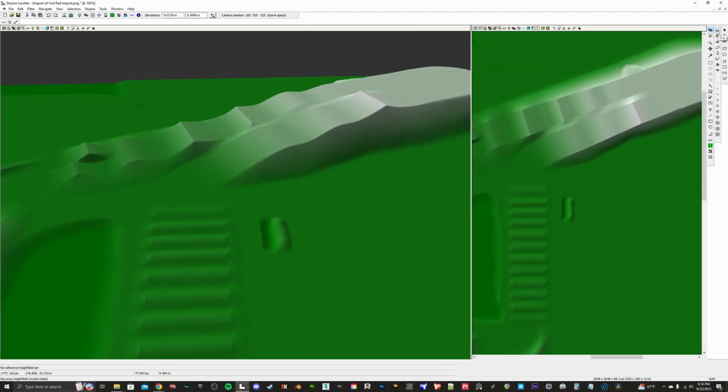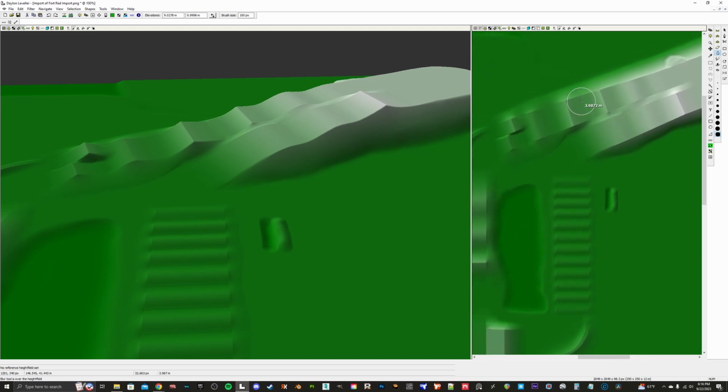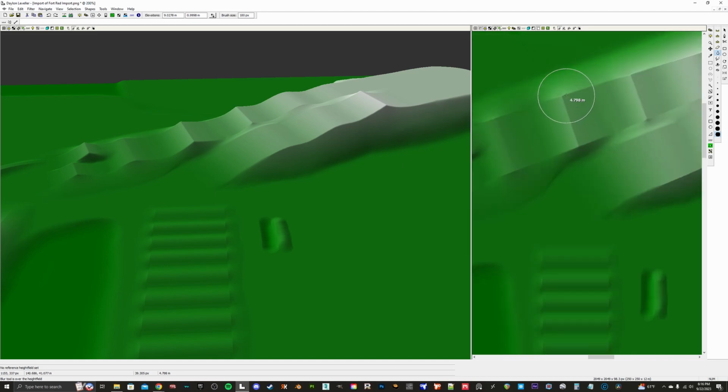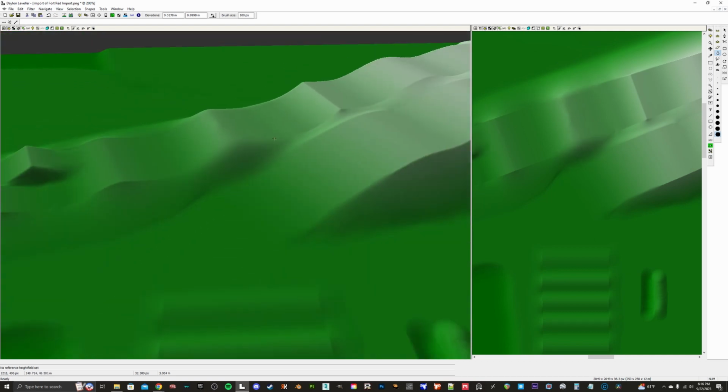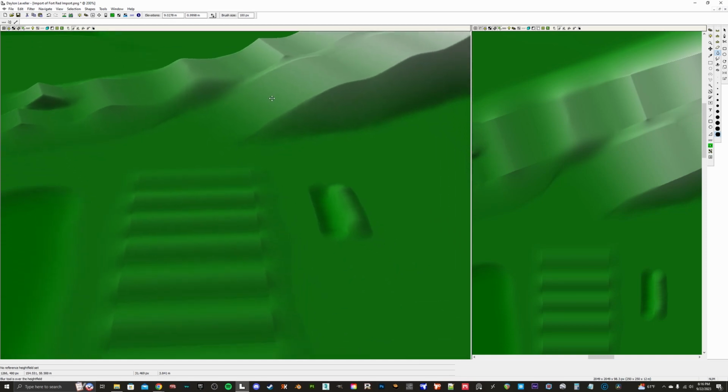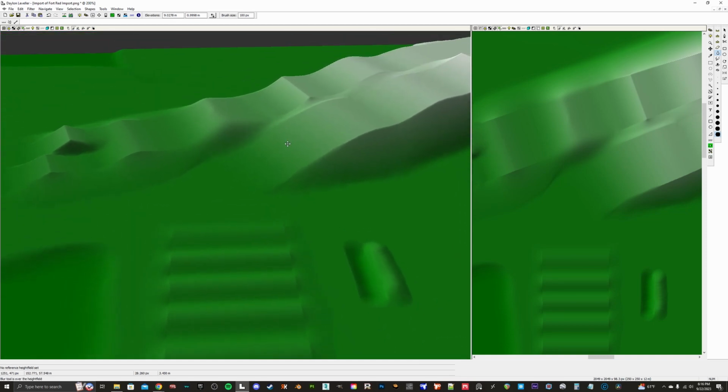Now let's take a look at the blur tool. This is pretty self-explanatory. If you've used Photoshop or GIMP, you know that this just blurs whatever you're painting over. In this instance, we don't have a strength for the blur tool, so it's just what it is out of the box. I'm going to edit in the 2D view and then show that you can also edit in the 3D view. Pretty much any brush you can edit in 3D or 2D. It's just kind of whatever seems to work for your particular situation.